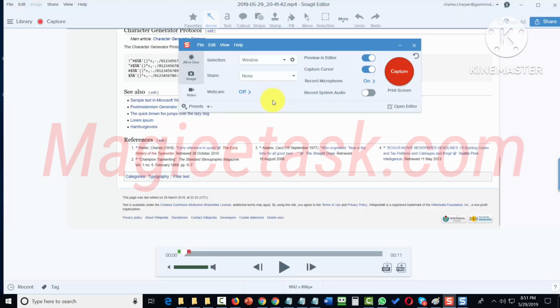Now, if you want to share your video using Screencast, you can use the direct integration. In this case, what you're going to do is go to this share area, and you're then going to click on screencast.com. You'll already have your account integrated, and if you haven't, you'll need to click this gear in order to set it up. So basically what you're going to do is go through the capture process.